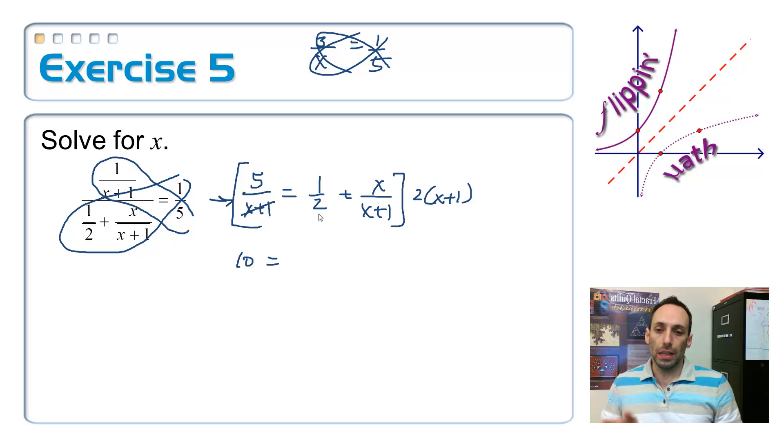Okay, and then on equals the 1 half, the 2 would cancel with that 2, leaving me with just the x plus 1. Now, the x plus 1 would cancel with the x plus 1, leaving me with a 2. So, I have a positive 2x. Piece of cake. Because, look, I've got 3x. Subtract the 1 over. Equals 9. So, x is equal to 3. That's it.